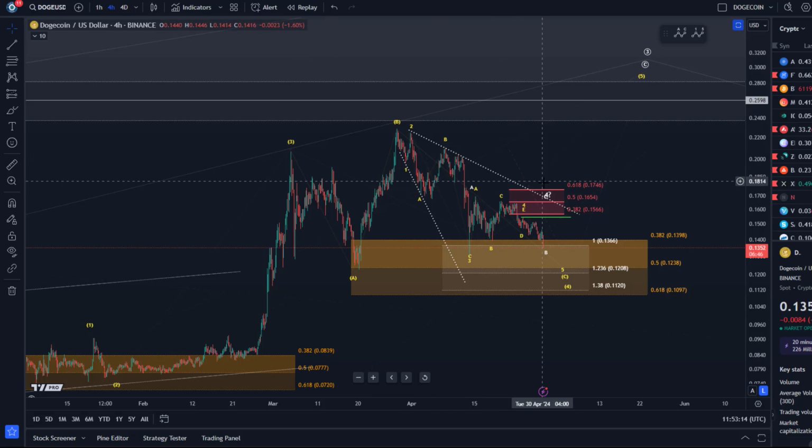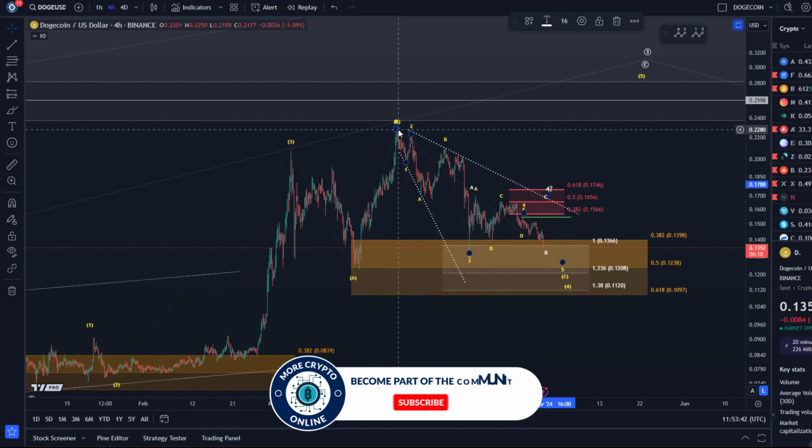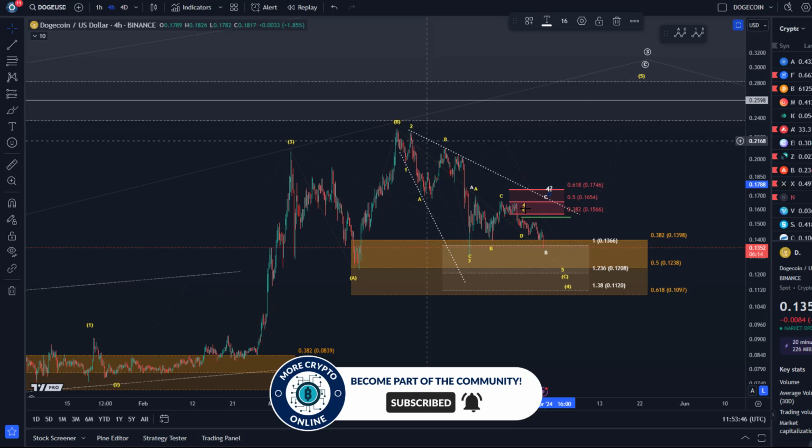So in my last update, I highlighted to you that obviously this is likely a flat structure. So an A wave down in 3 waves, which bottomed around the 20th of March. We had a B wave corrective rally into the 29th of March high, 28th of March high. And then the C wave decline appears to be in 5 waves. And it has to be an ending diagonal. I mean, it could be a WXY pattern, but an overshooting X wave is always a bit questionable. So if it's an ABC, you can count it like that, then the C wave is an ending diagonal.